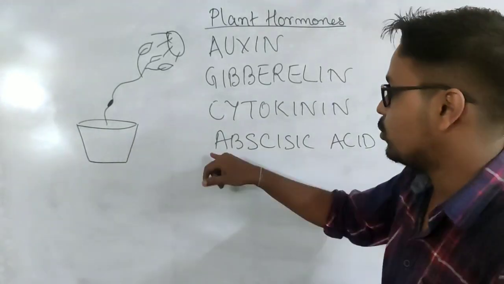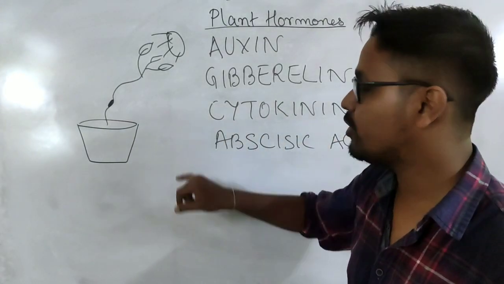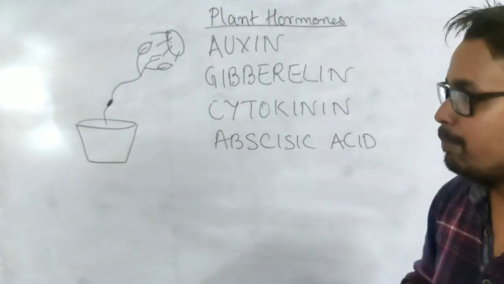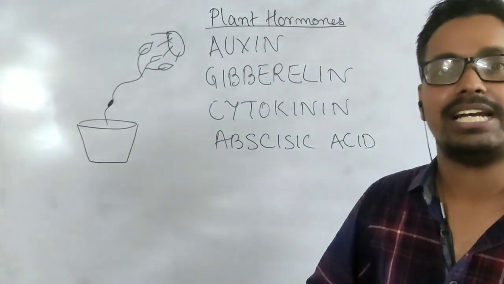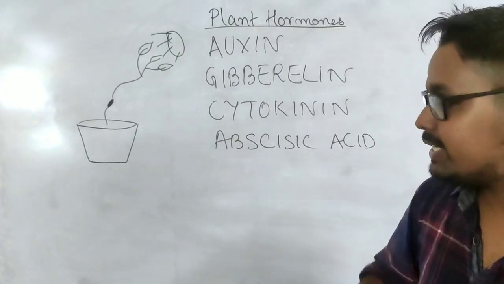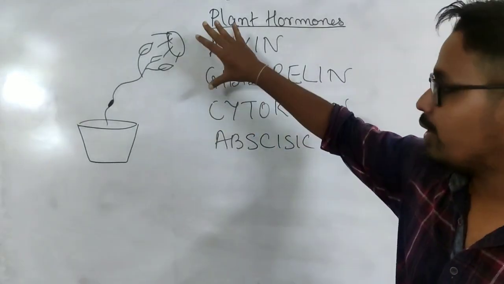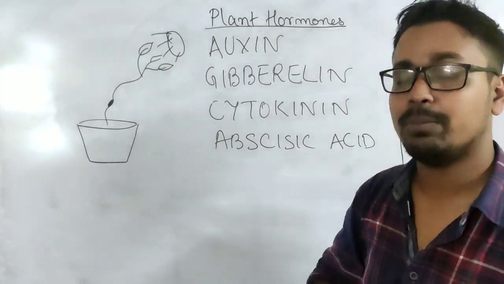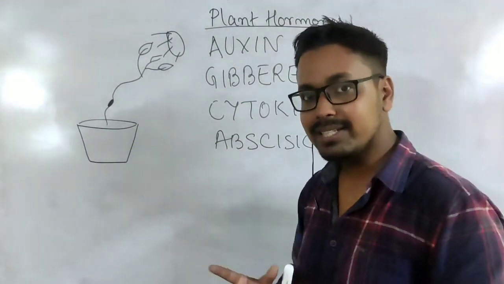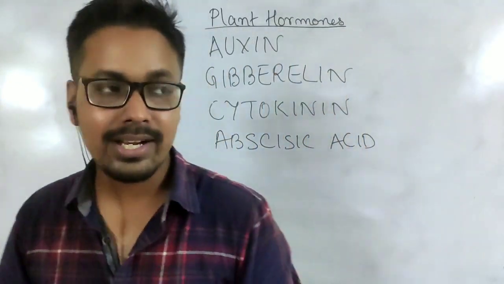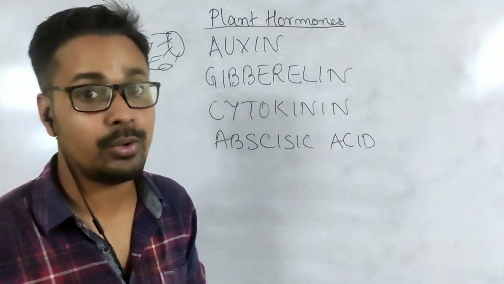Now comes another hormone which is often referred to as a negative hormone, because this abscisic acid actually results in stopping the cell division or growth of the plant. It is exactly opposite to these functions, where they actually allow the cell to grow or the plants to grow. Abscisic acid will actually prevent the cells from growing. Now why does that happen and why is it necessary? Why does the plant need a hormone that will not allow it to grow?